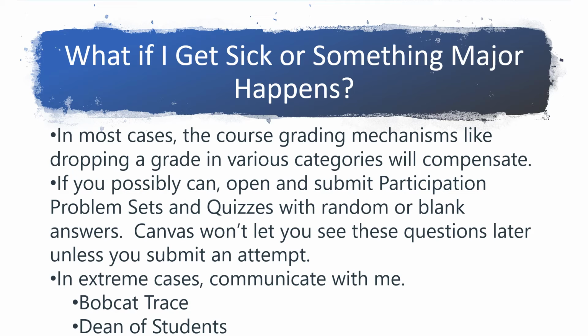Okay. In most cases, the course grading mechanisms, such as dropping a grade in a particular category, will be enough to deal with whatever the situation is. I would say typically in a 100-student class, I may have 1 to 2 students at the end of the semester where that was not enough, where something so big happened that some other sort of flexibility needed to be worked in. So for most students, dropping a grade in the different categories, just the way the class is already built, is fine.